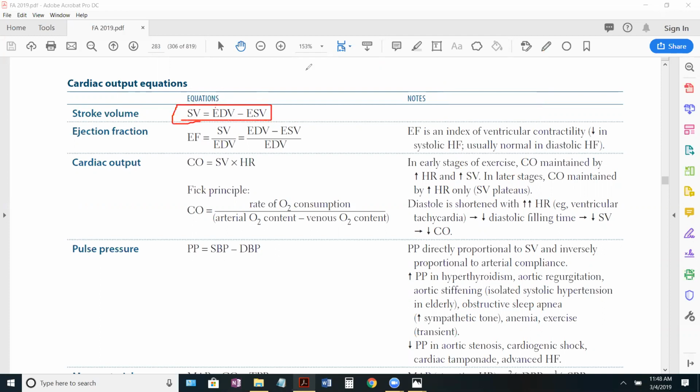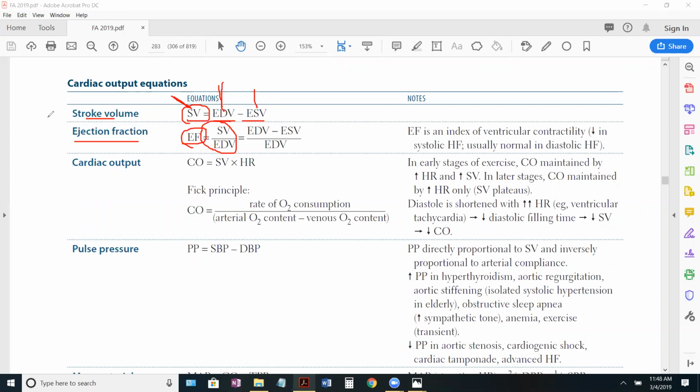So this is the true calculated definition. This is one we can calculate through echocardiography. Remember, we can calculate the stroke volume, and this is the volume that we have to document while we are doing the echocardiography. Not only the stroke volume we have to document, we also have to document the ejection fraction of the patient. So how do we calculate that? We calculate the end diastolic volume, then the end systolic volume, and then we subtract it, and that is the stroke volume. So the next thing is the ejection fraction. Ejection fraction is also calculated once you calculate the stroke volume and you know the end diastolic volume, you can easily calculate the ejection fraction. So what is the ejection fraction?